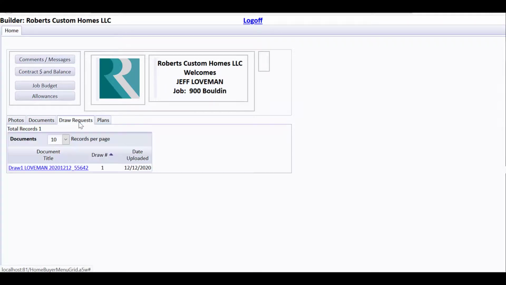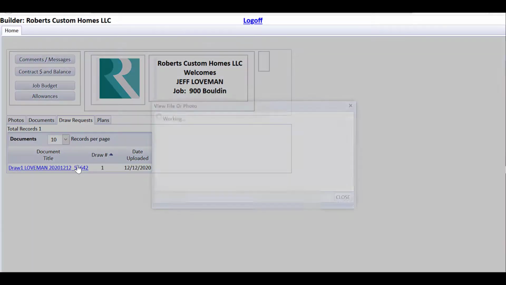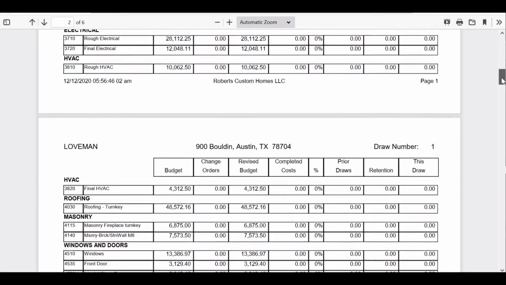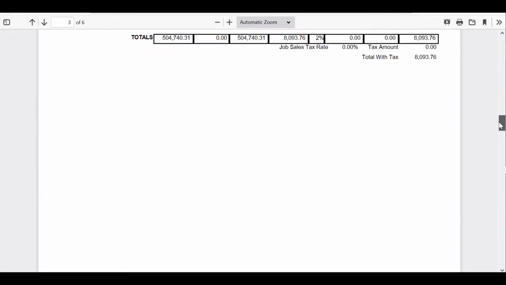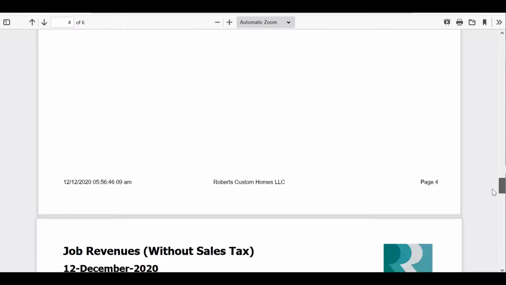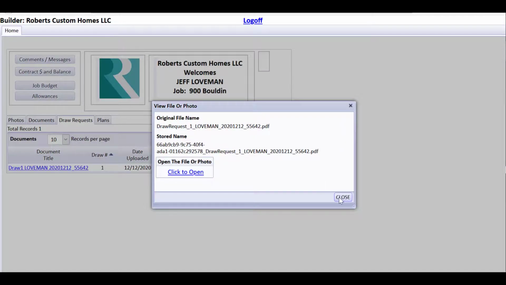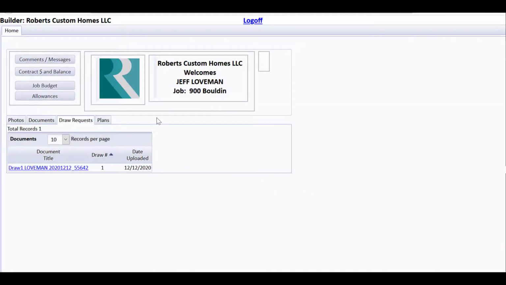We also did one demo about a draw request we were requesting from our prospects. And they could open that and see that right here and click to open it and see their draw requests. Or you can send the draw requests via a comment that they also can click a paperclip icon and see these draw requests that are going on. But I'm not going to get into big draw requests right now on this video, just letting you know. Maybe you do a fake one or show them somebody else's thing and show them those draw requests to also impress them in order to get that sale.